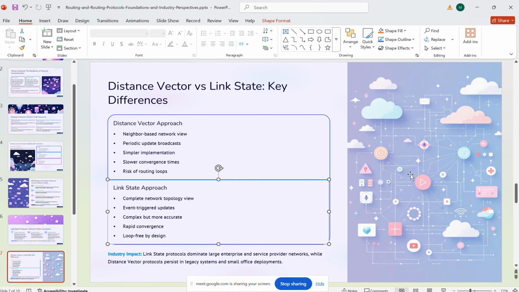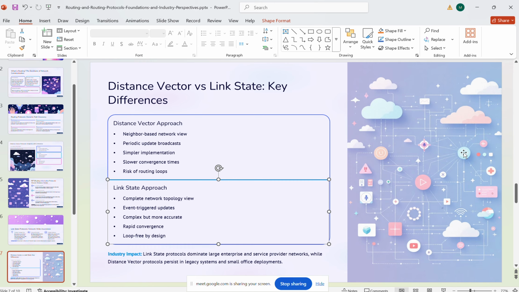What do you mean by event trigger? Let's suppose, going back to this scenario, this is one router here, and another router here, and another one here. In the previous distance vector, no matter what happened to these routers, whether there was a change in their network or not, every 30 seconds, every periodic time period, these two routers talk with each other.